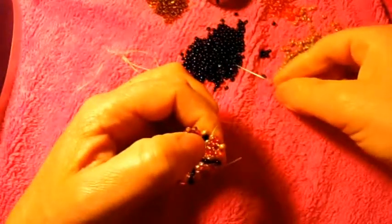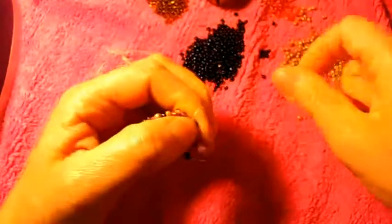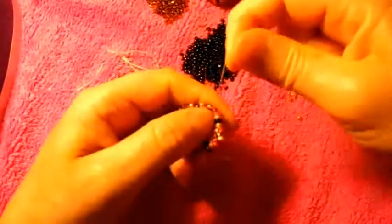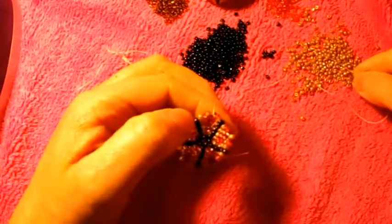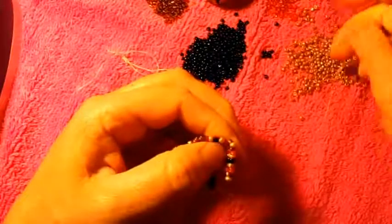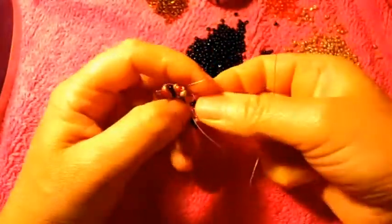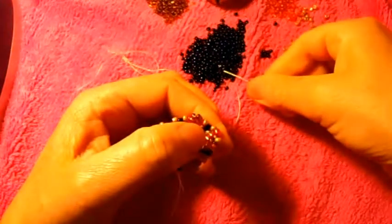I wish I could go faster than that, but it's so hard for me to see the holes of the beads, so I cannot pick them up as fast as I want to. One more of the yellow ones, like that. Orange one, black one.